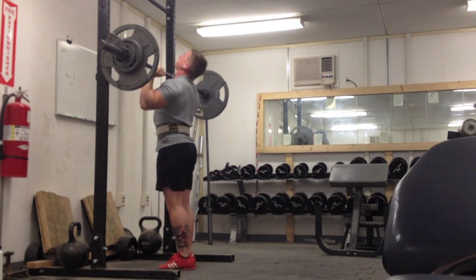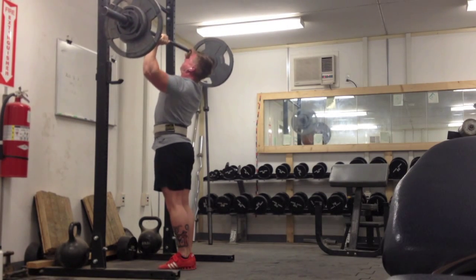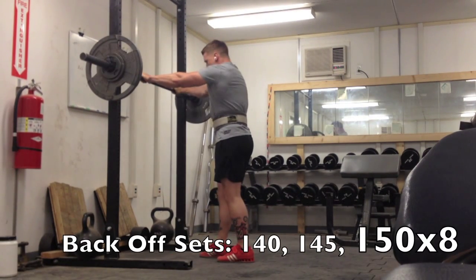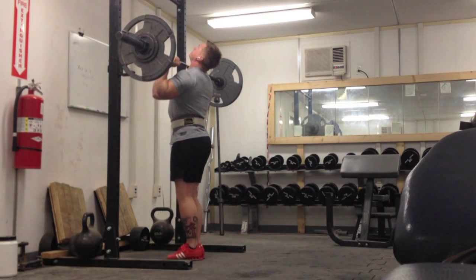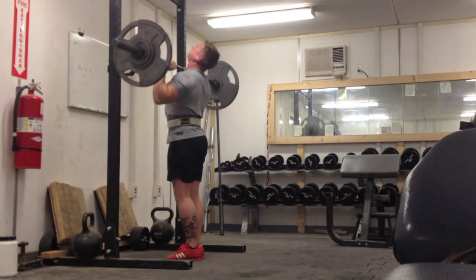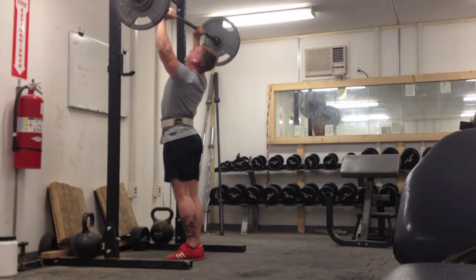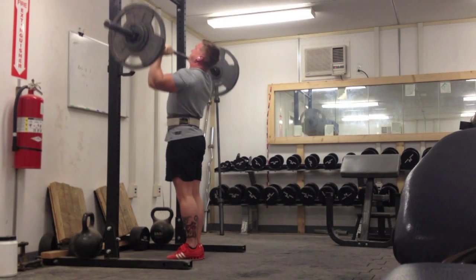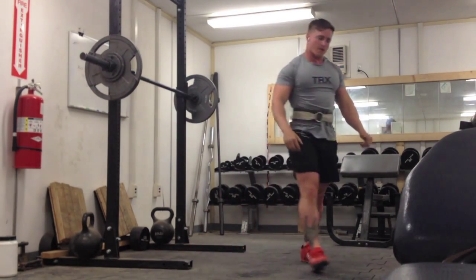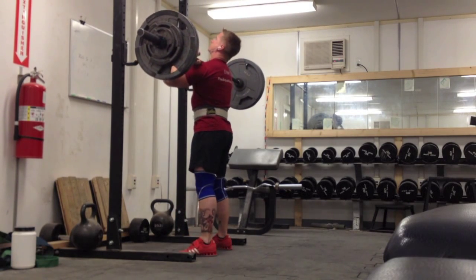We get to Thursday, still sick, body weight continues to decline because I just can't keep any fluids in me. Got 180 for four on the military press and it felt about as good as it possibly could. The back-off sets definitely wore me out. Being sick, my tolerance for volume decreases significantly — intensities I could still handle for ones, twos, and threes, but the speed isn't there, as demonstrated with that 435 deadlift.